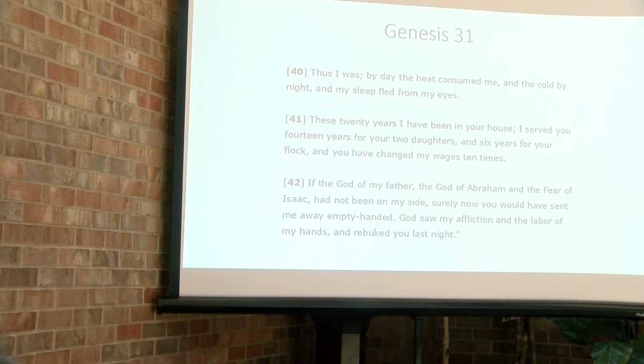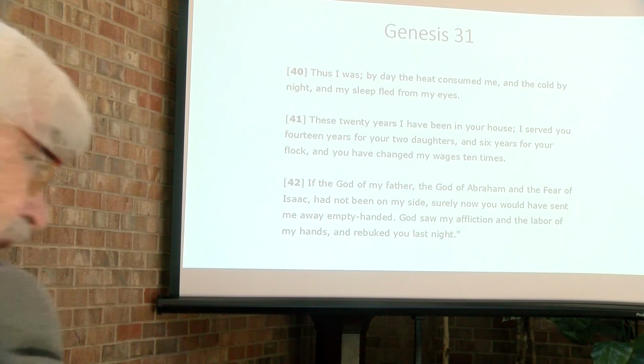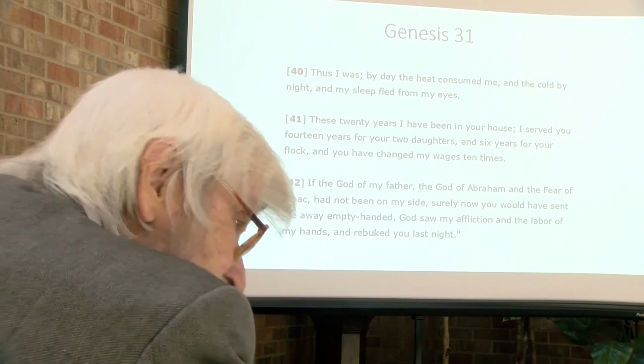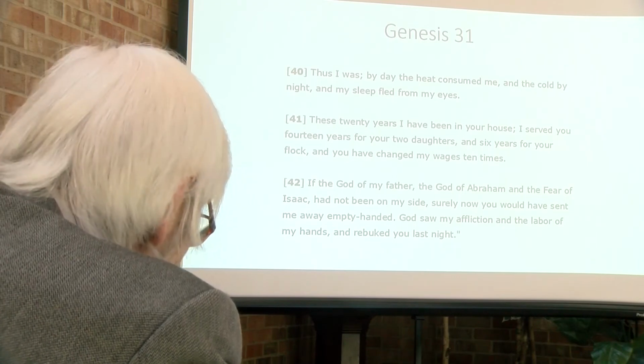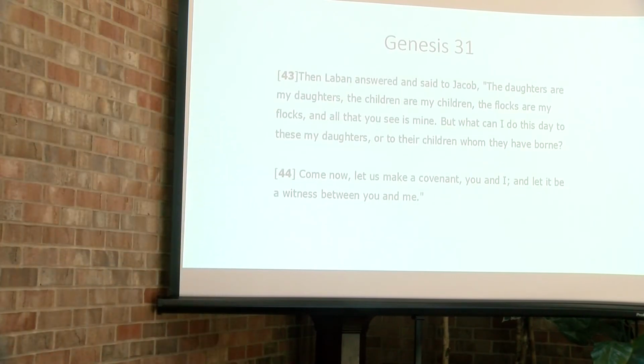Thus it was by day that the heat consumed me, and by cold the night. These 20 years. If the God of my father, the God of Abraham, and the fear of Isaac had not been on my side, surely now you would have sent me away empty-handed. God saw my affliction and the labor of my hands, and rebuked you last night. In other words, Jacob puts it right to Laban. I have been blessed by God. If I had done wrong, I would not have been blessed.